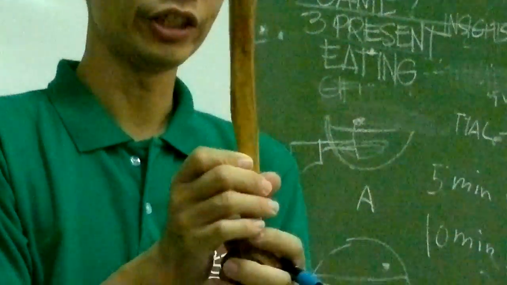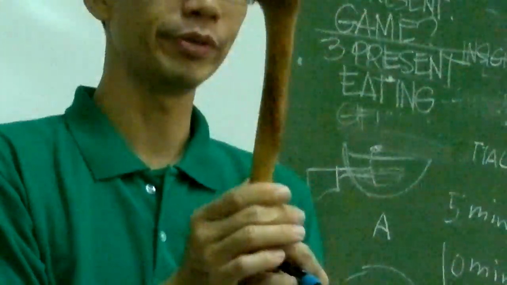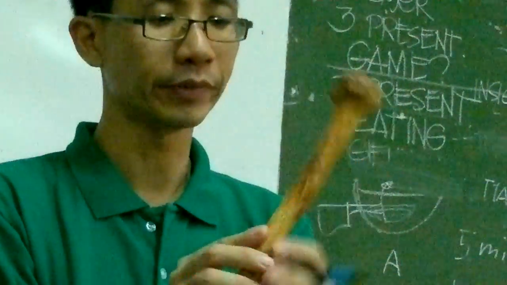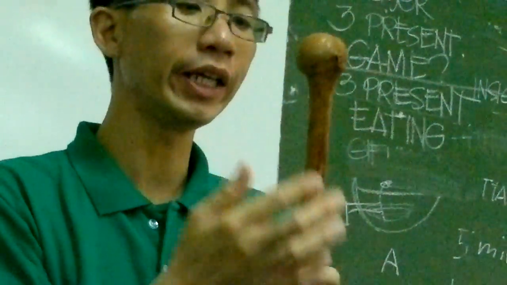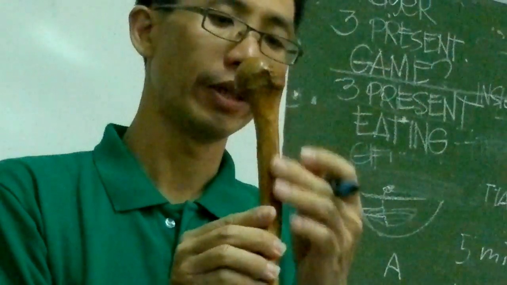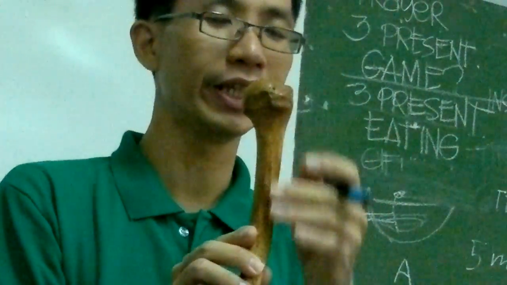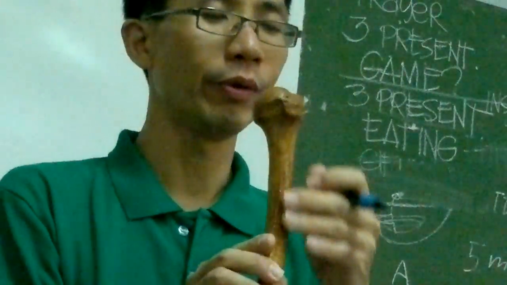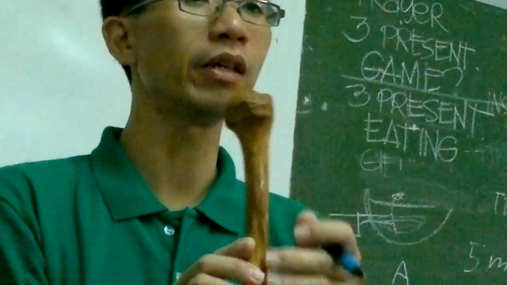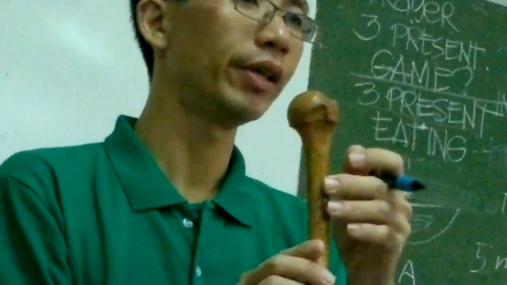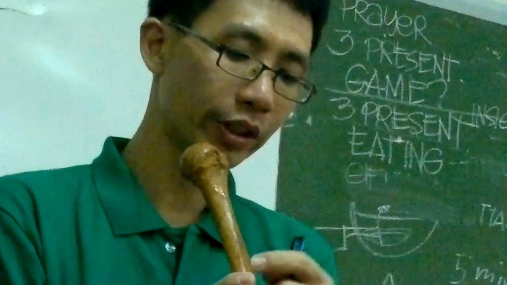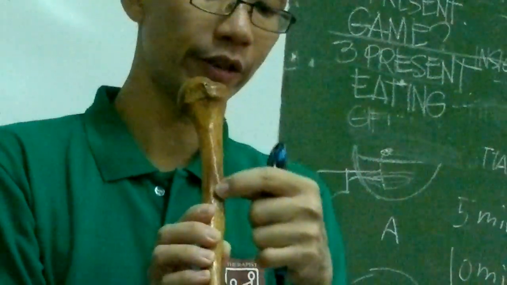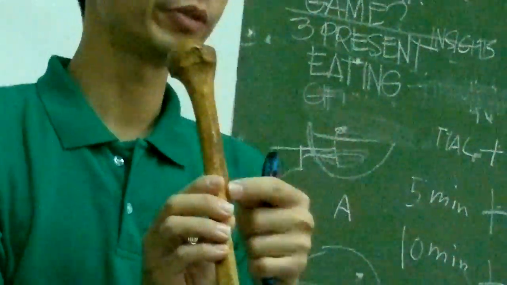Okay, so the shaft of the humerus, and posteriorly, posteriorly you have one part and the presence of a groove where your radial nerve passes through. So we call this groove the spiral groove or your radial groove. This shows where your radial nerve passes through. So you have your spiral groove or your radial groove.